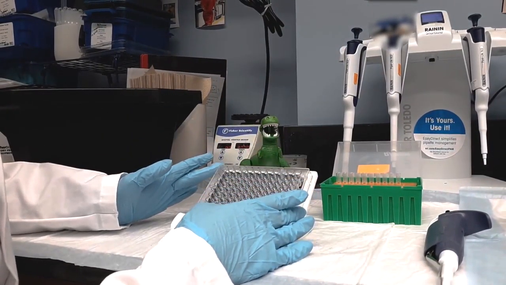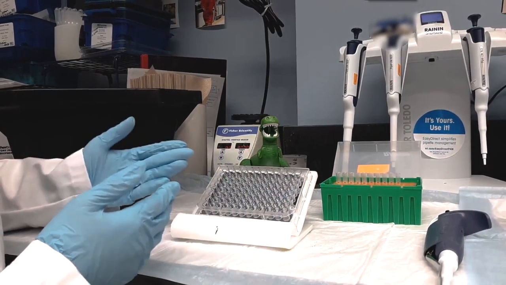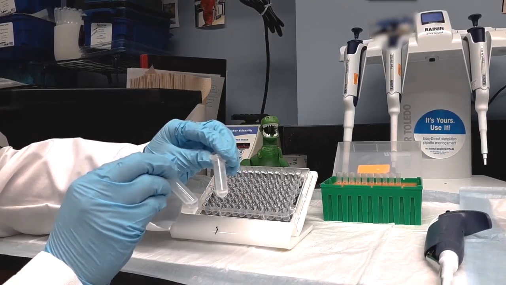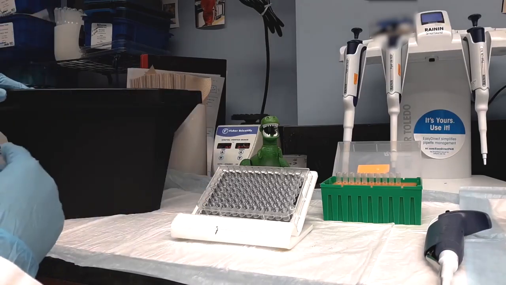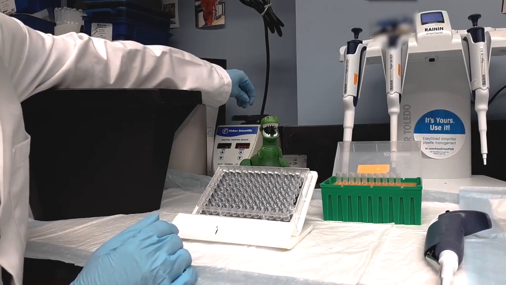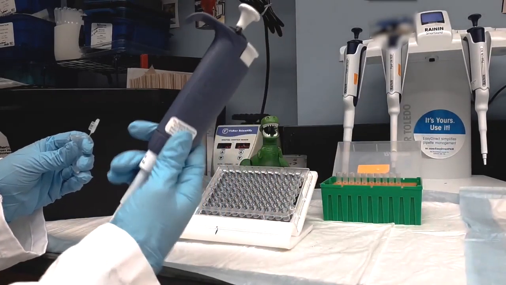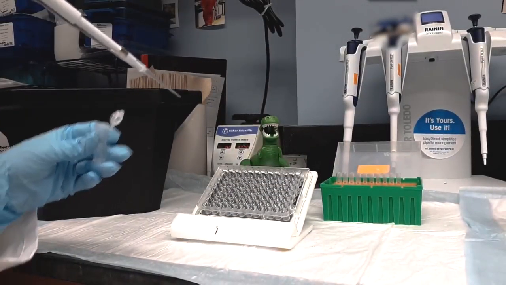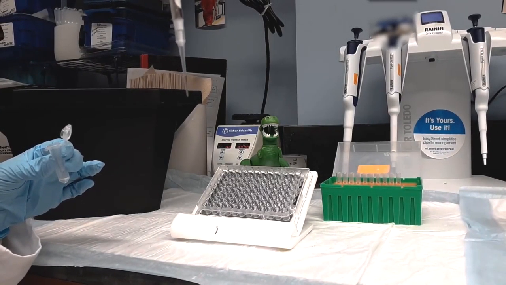All right, so here I have my plate. This is where I'm going to put the urine and the dye. This is a stand just to help me see better. So what we need for this are different urine samples that I have here on ice, and also this is the special dye that we use. So first what I'm going to do is take each sample and spin it with this special machine. And because I need a teeny tiny amount, I'm going to use this thing called a pipette. So we have a different little cap for each of the samples. Let's see, that's all that I need.